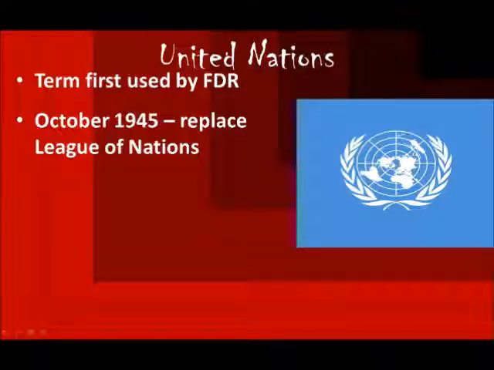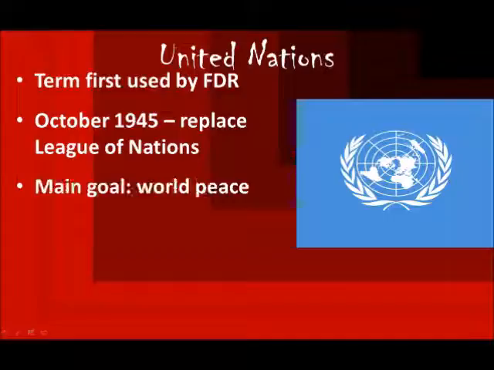It is created with 50 countries, and if you want a quick overview, there is a video here in Canvas that you can watch. But the goal of the United Nations first is to replace the League of Nations. We know that the League of Nations failed with this idea of collective security. We talked about this in the last unit, that it was doomed to fail for a number of reasons. The United Nations is not about collective security, but really, in general, it's about world peace. How do we maintain peace rather than worrying about how we're going to fight or who we're going to fight?